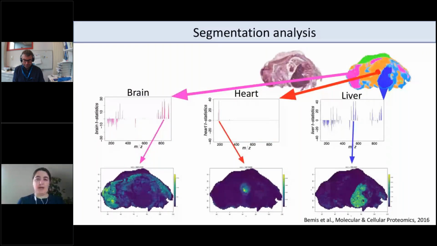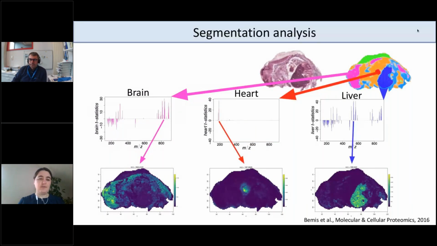So what are typical analyses that we do? One approach is to do an unsupervised analysis, like a segmentation, which means we don't provide any input. We are just asking the algorithm which of these pixels have similar molecular content, and then all the similar ones get one color and are one spectrum, are one cluster.